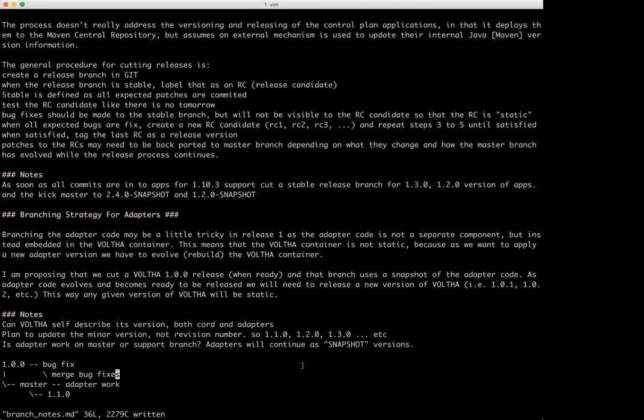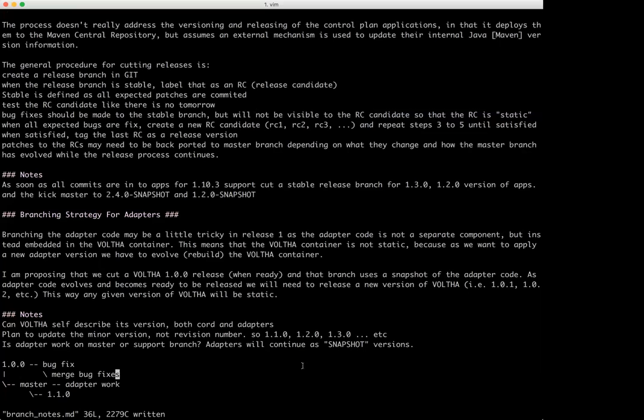Yeah, it's just that all of those new releases of VOLTHA are going to contain any changes to VOLTHA that happen in the meantime as well. Yep. That's true. But I think that's really the only way to do it, considering everything is in one repo. The other possibility is that adapter work requires some change to VOLTHA core, right? Someone says, "Oh, I can't do what I need because the call sequence is wrong or the data is wrong or whatever," and so you're going to see the core changed anyway.